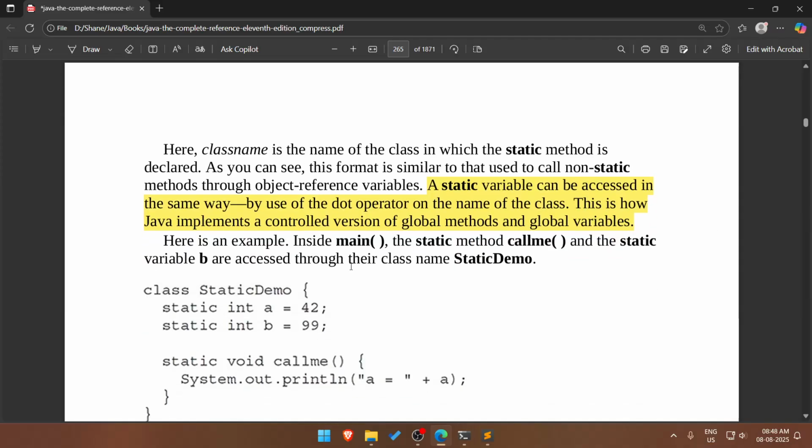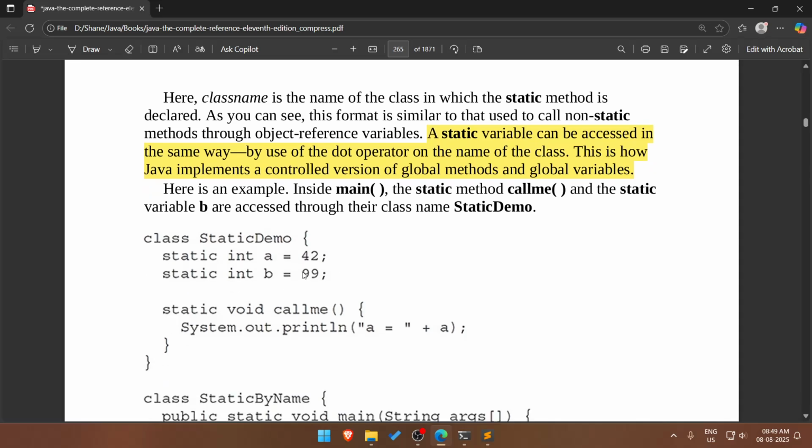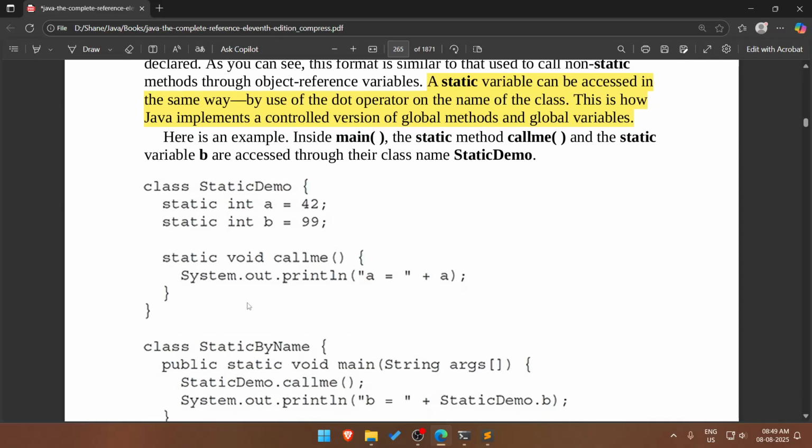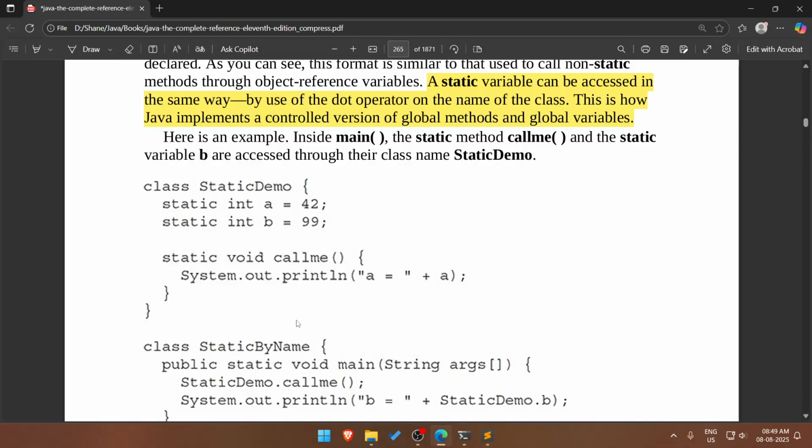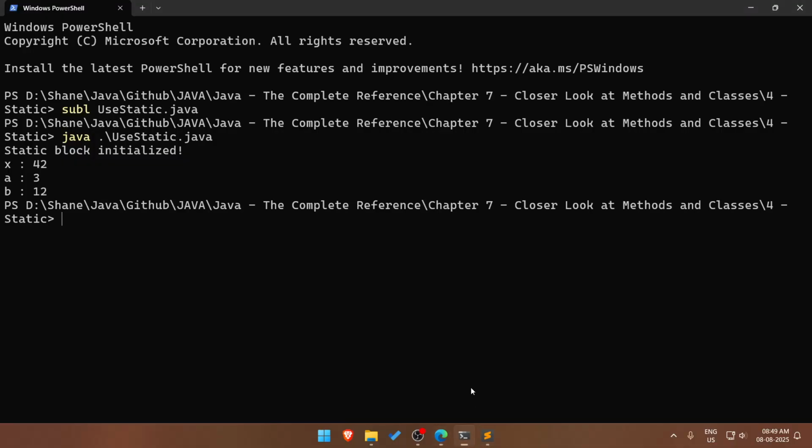Here is an example inside main. So we have StaticDemo and StaticByName. So StaticDemo.callme, and then we try to access b.